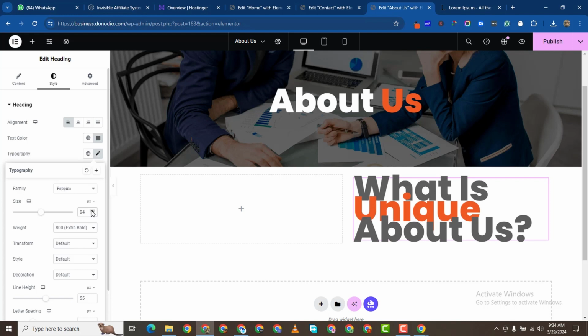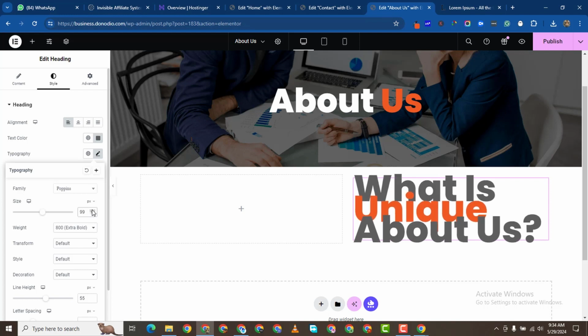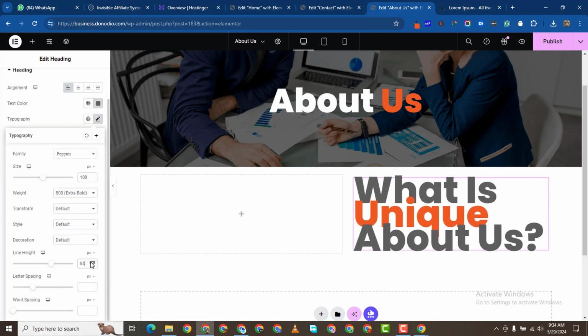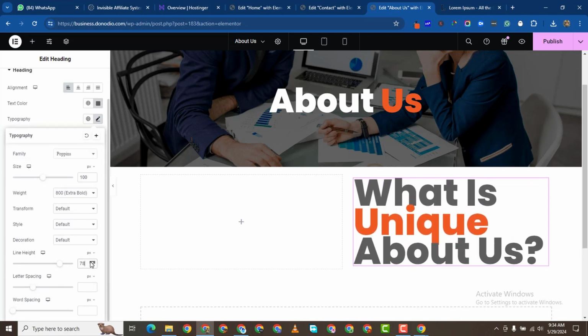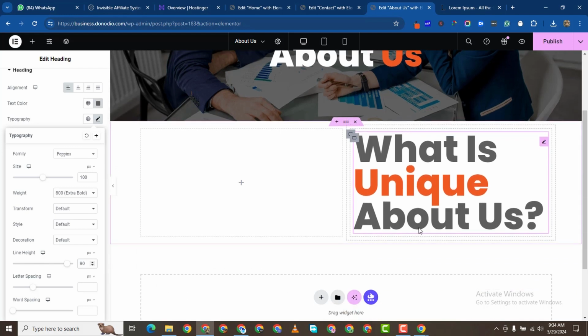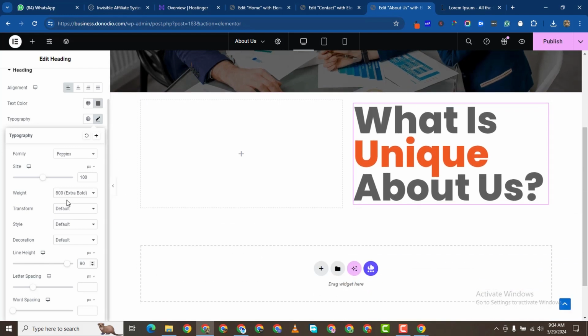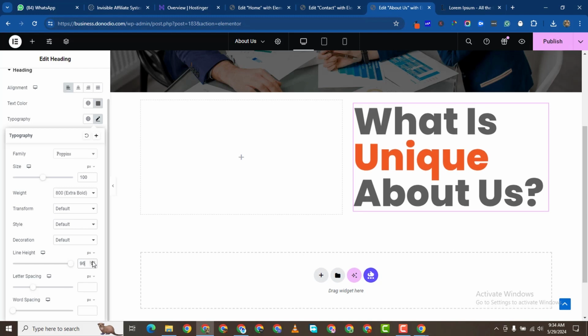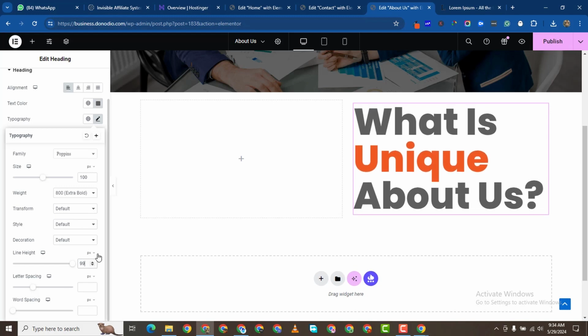I'll make this to be 100. And then I'll increase the line height to 90. We could even make it 100.